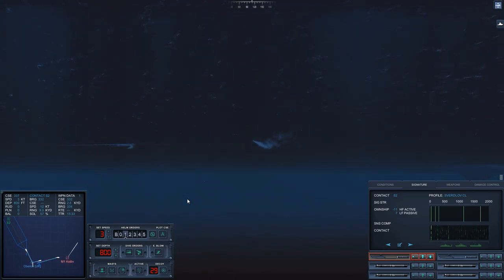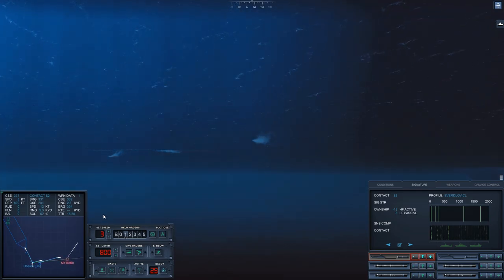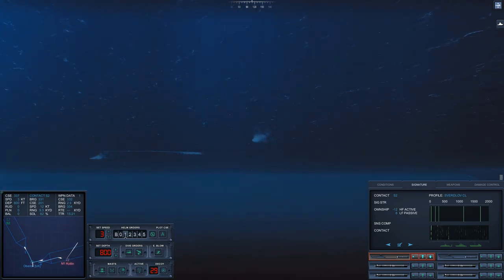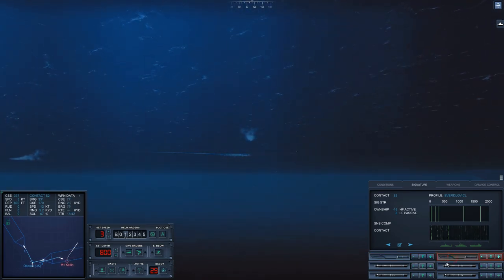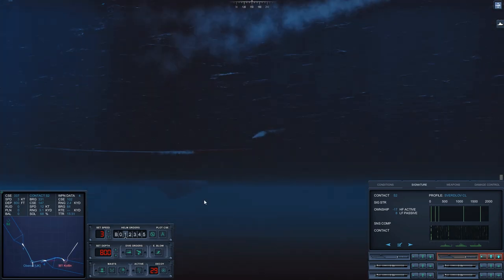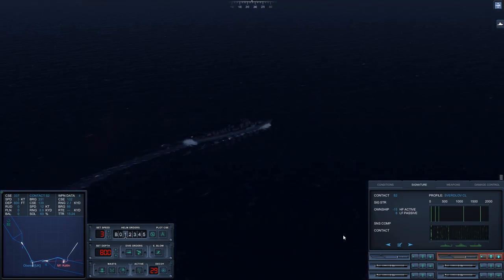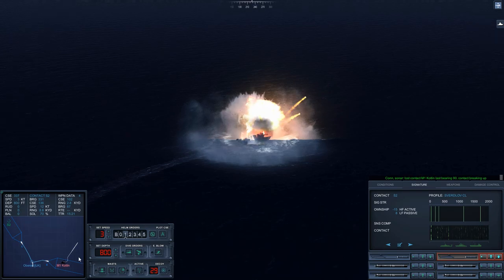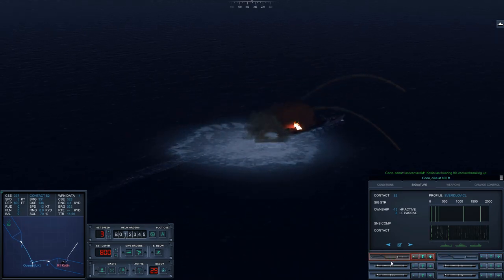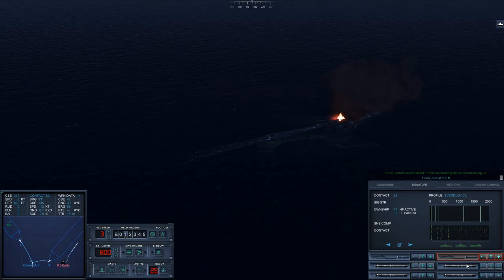There it is. There's the turn. He just put a weapon in the water. 7,000 yards. Unless it dives deep, I don't care. Is he going to turn into that weapon? We get a Kotlin that easy. Contact. Master one. Con, dive at 800. Dive by. I put another weapon in the water, just for grins.